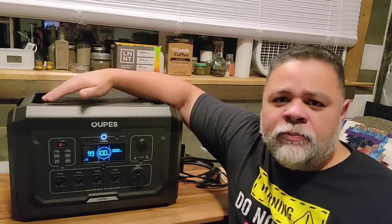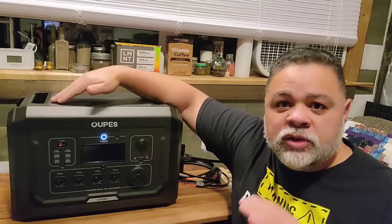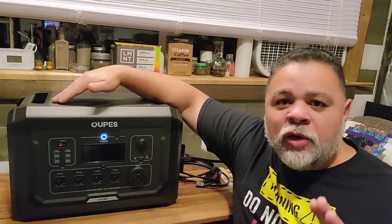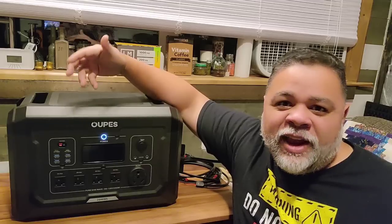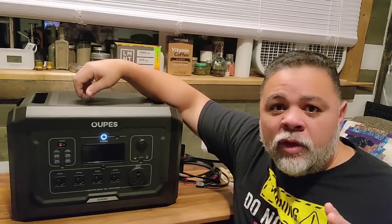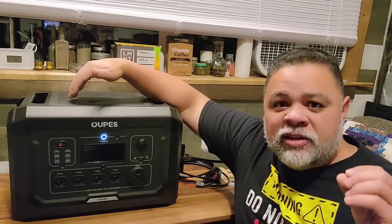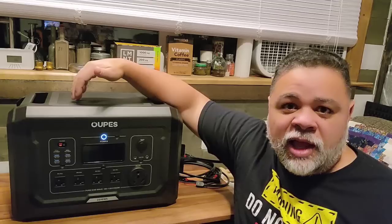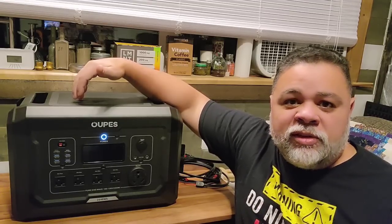Now remember something, that if this is rated for 2,500 watts continuous, you want it to trip after it surpasses 2,500 watts, let's say. And the reason for that is, well, not like 2,501 or 2,510 watts, right? You don't want it to trip if it's only a couple of watts over. However, if it does, I wouldn't have a problem with it, because that's what it's supposed to do in order for the system to protect itself from damage inside. Is that when it goes over 2,500, that it trips, that way the system is protected.